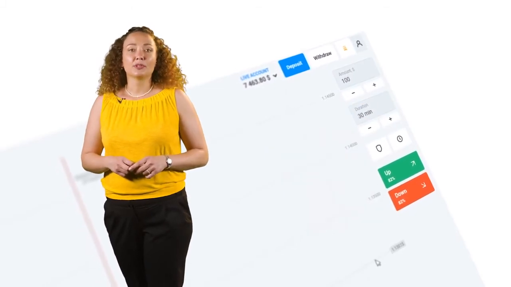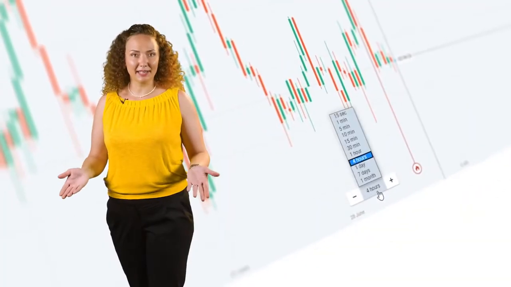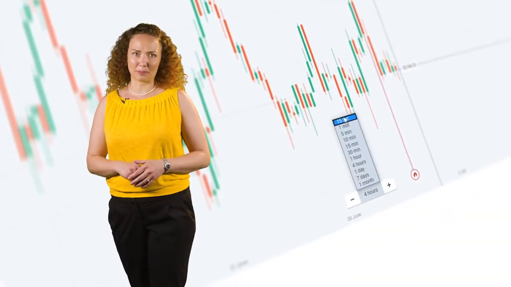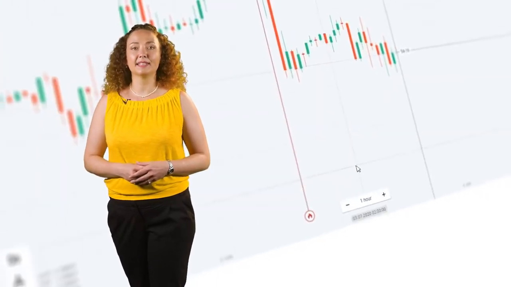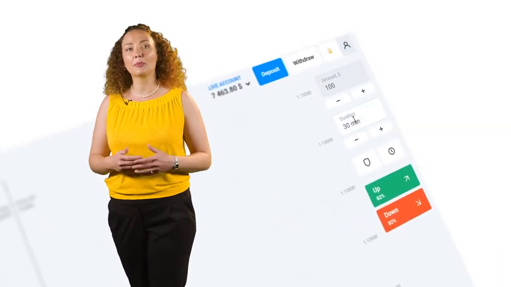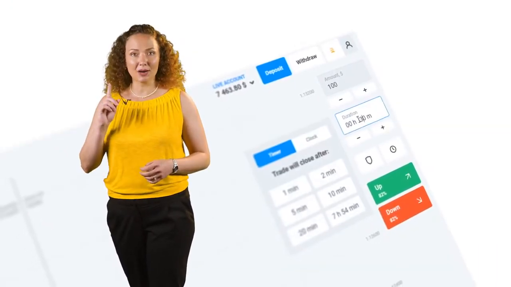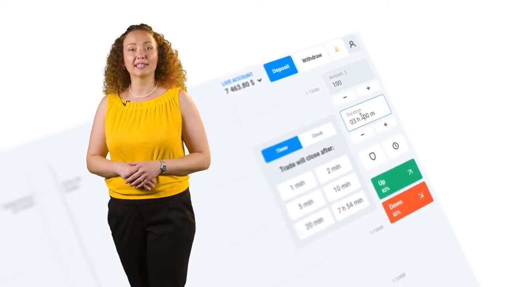It is recommended for the trade duration to be ×2 or ×3 your working time frame. The time frame is right here in the bottom center of the platform. It changes how often the chart gets updated. This means that if I'm looking at the 1 hour time frame, each candlestick will show me how the price changes each 1 hour. And if this is my working time frame, then my trade duration should be 2 to 3 hours.